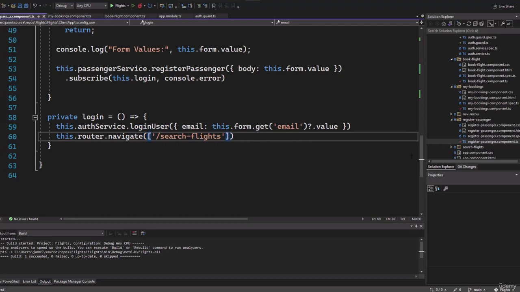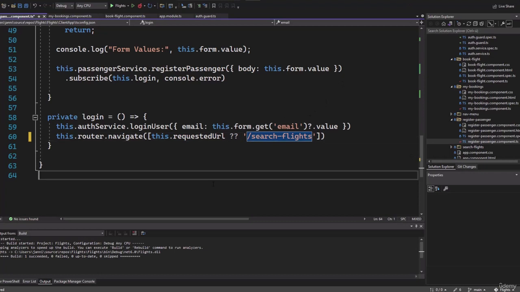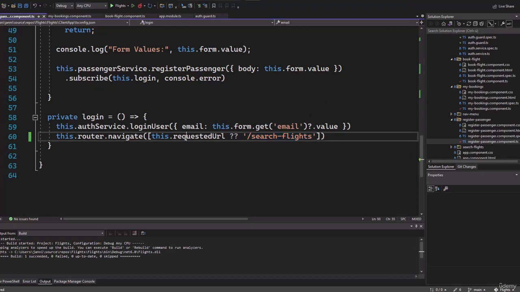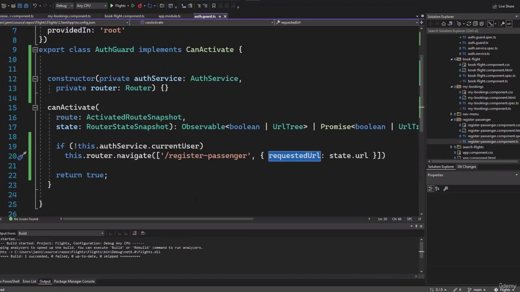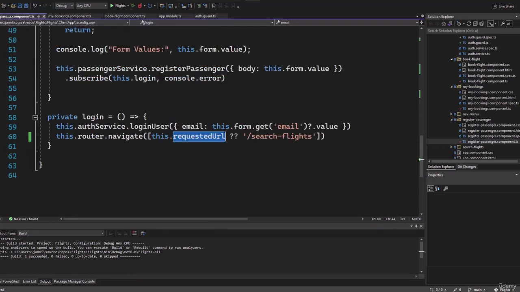Instead, we go ahead and simply say this.requestedUrl, and if it's null, we go to search flights. So we redirect him to the requested URL, which gets provided from the auth guard, right? So if we have that requested URL, we send the user after logging in to that requested URL, and if it's null, we send him to search flights. Great. So this is all we have to do.